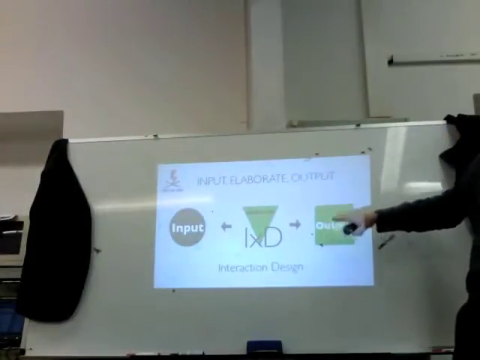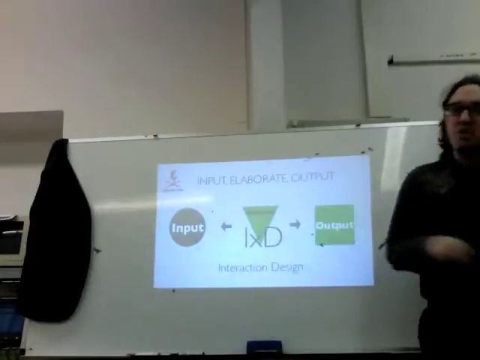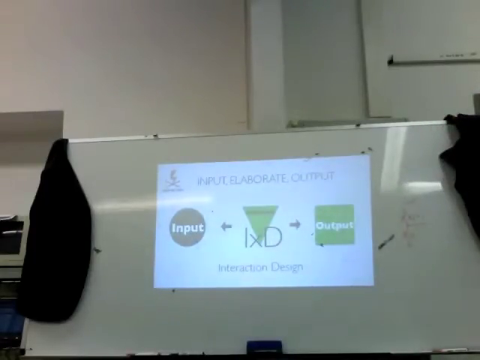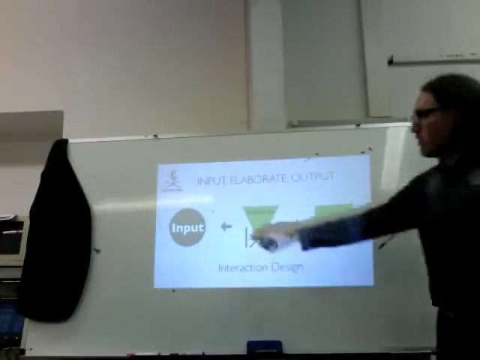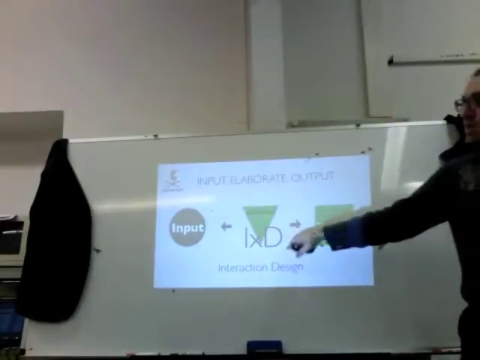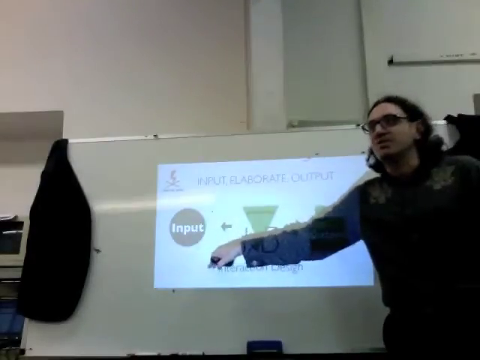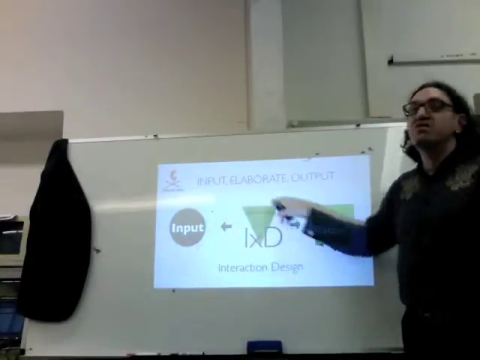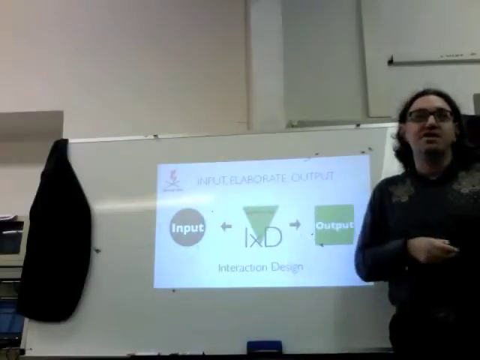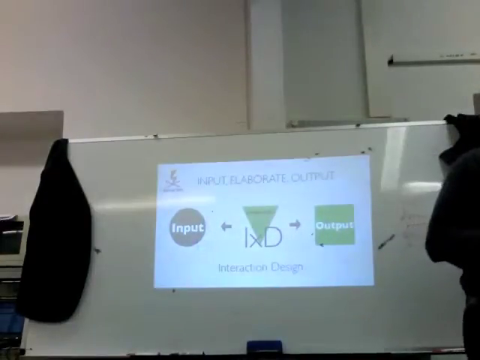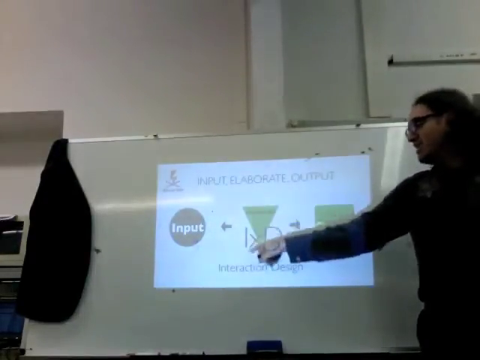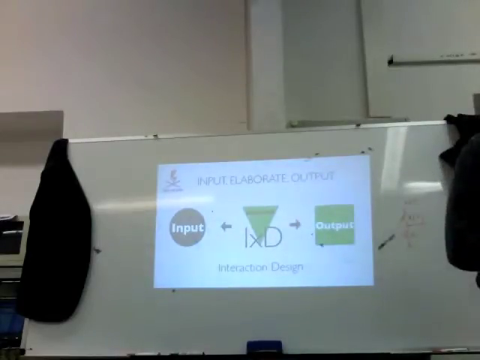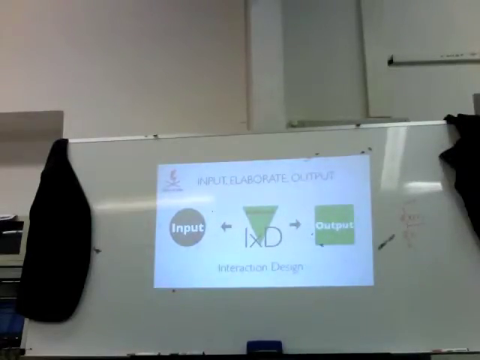So, interaction design is where we do all of this. Interaction design in our programming model falls in the elaboration stage. We've already got the input and the output, and interaction design can lead to new inputs and new outputs. But we want to concentrate usually here on the elaboration, on the programming phase of things. Interaction design is IXD, just in case anybody ever sees it around. That's the abbreviation for it.